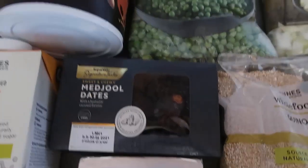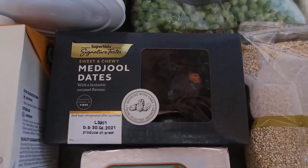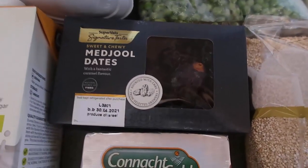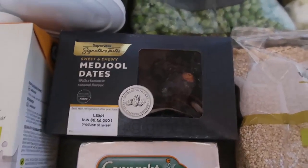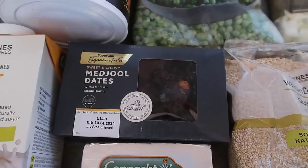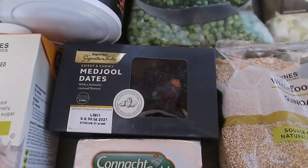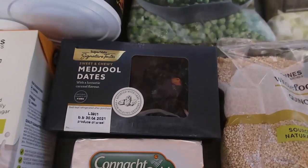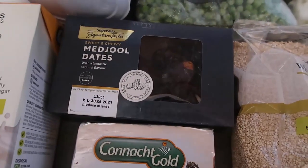And as well as nuts and nut butter, I also like to keep dried fruit. My kids love these dates. They're proper whole dates, still with the pip. My kids are almost 10 and 12 already, so they know how to take the pip out and can deal with it. So dried fruit is another one of those foods. Whatever dried fruit you like, experiment and find what you do like, and keep it to hand. It's just another snack. You can mix it through yogurt, top porridge with it, have all kinds of desserts. My kids also quite enjoy opening up a date and filling it with a bit of almond butter.